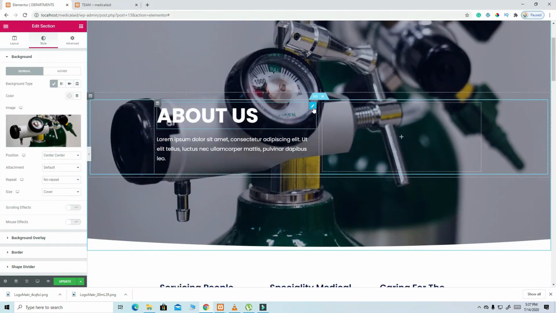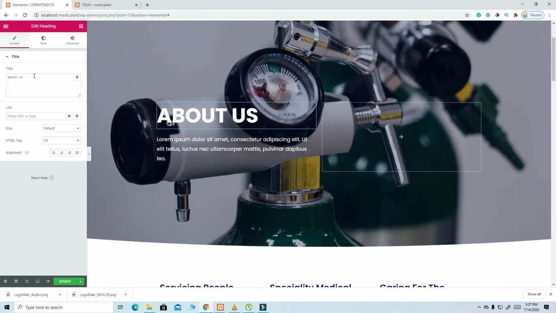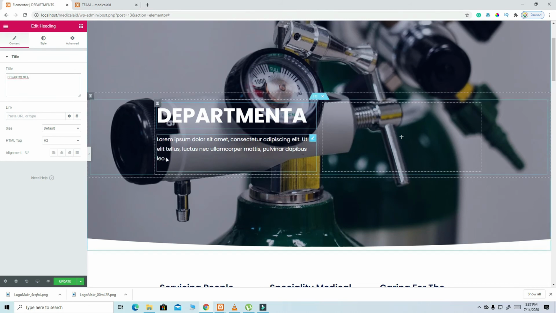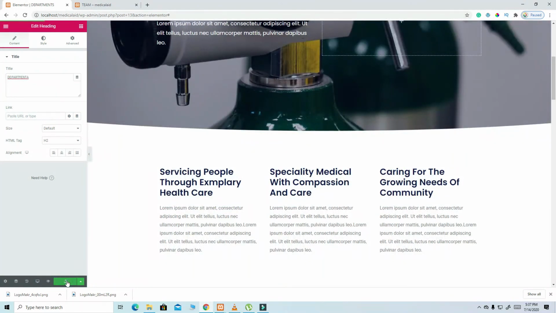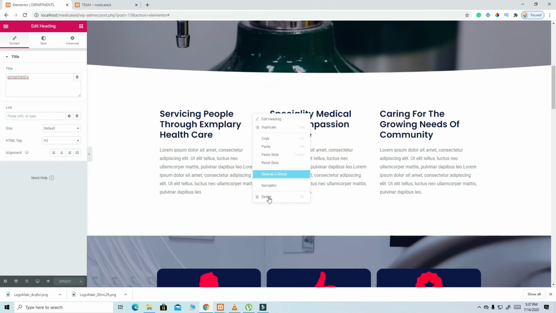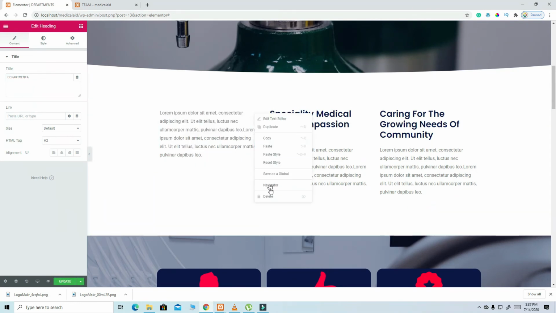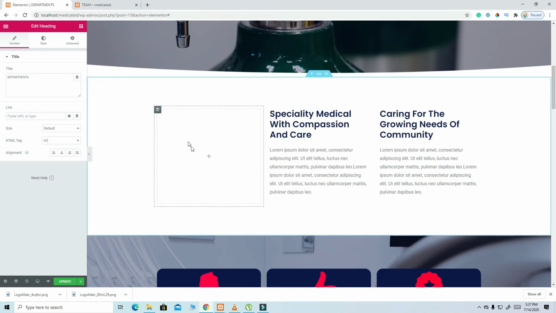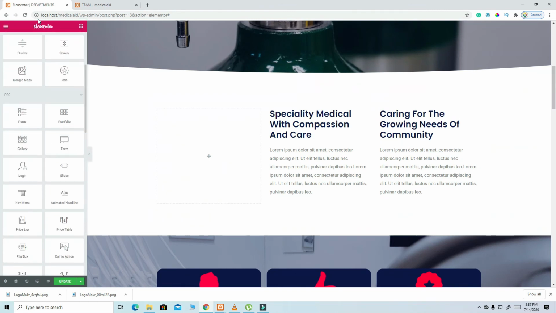Okay, and then I'm going to edit this part, and then I'll type here departments like that. Departments, that's done. Then I'll update it. Then this part we are going to edit. I'm going to delete this. Then here I'll click on this icon, and then I'll type toggle.